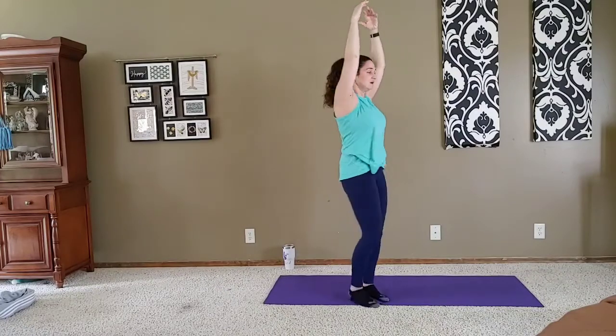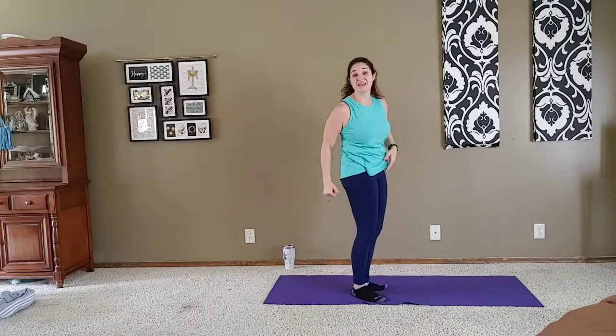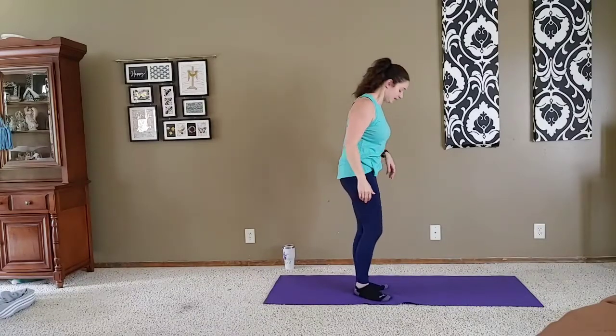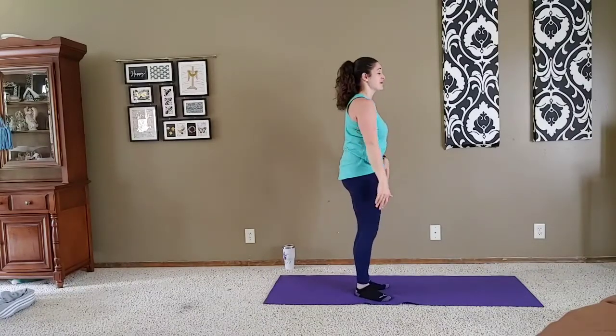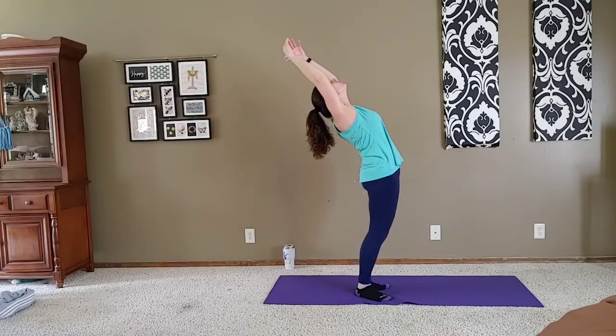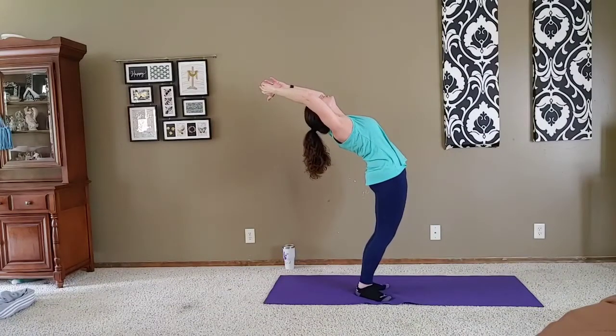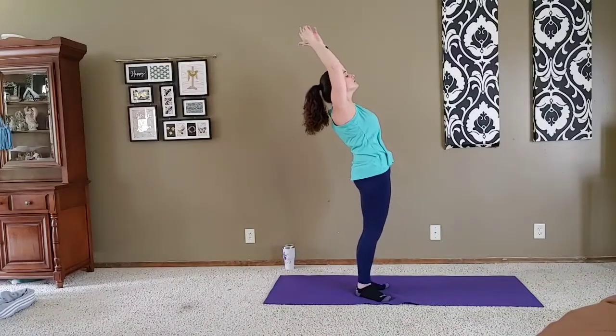One more like that. So shoulders back. You're going to try to round as though you were trying to put your hands behind you to do a walkover. I don't think I've ever been able to do that. Maybe you can. Inhale and exhale. Round back. Keep breathing. Get a little deeper. And come back up slowly.